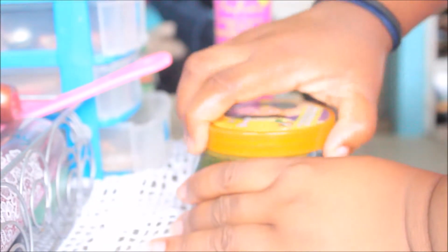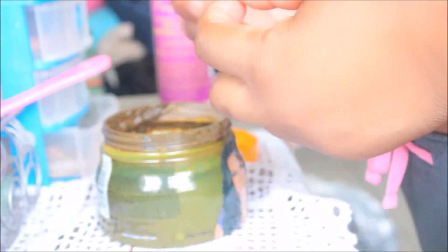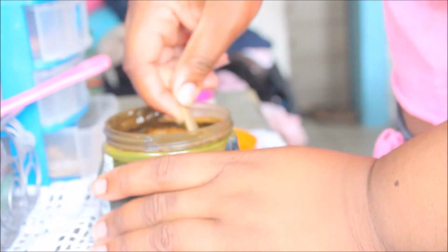And now it's the next day. So I'm opening my henna, and when I show you this, you guys are gonna see that it's liquidy on the top. From what I've researched, that is the actual henna dye that's been released from the henna. So don't pour off the liquid. You actually want to mix the liquid in, and my spoon broke. That's what I was showing you guys. But you actually want to mix that liquid back into the henna.